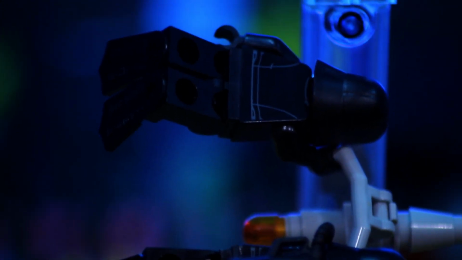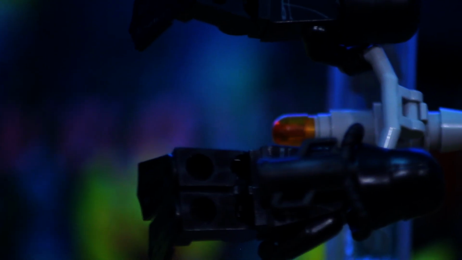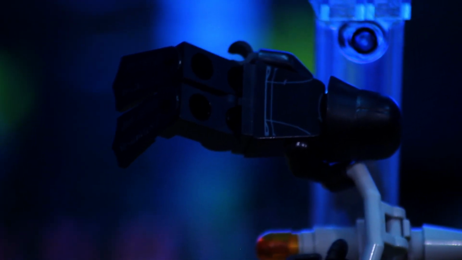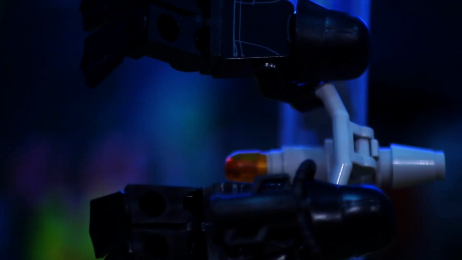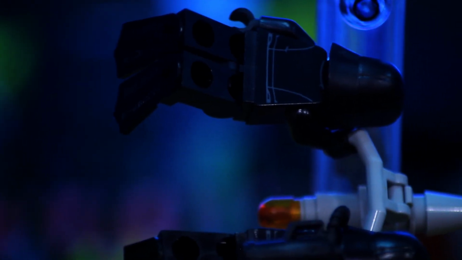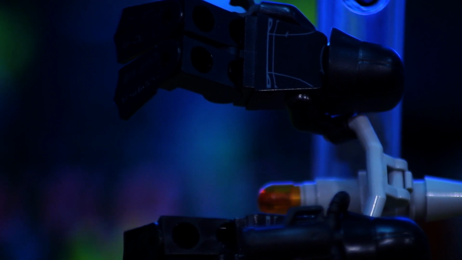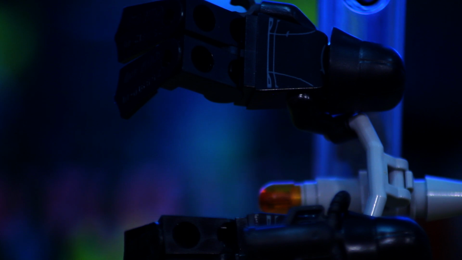But then if we move up, there you can see Cinta and Vel. I ended up using the First Order torso, because it has a different design, but still a sleek black sort of suit design.